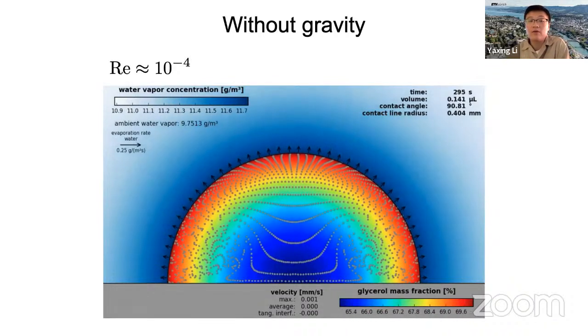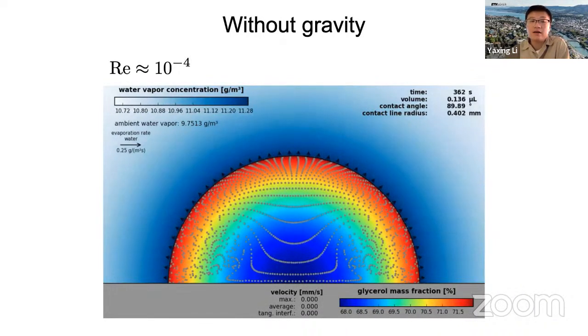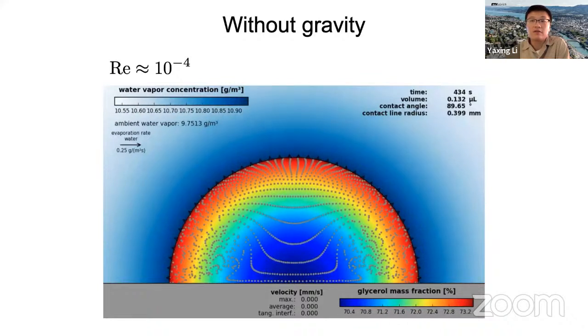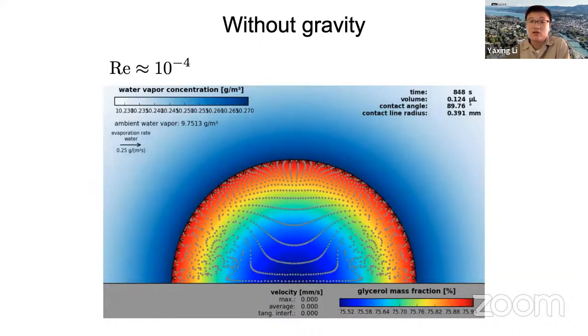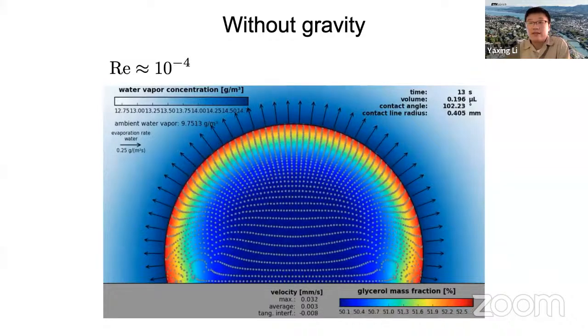This is because the droplet is so viscous that the interfacial flow will not influence the convection inside the droplet. And then in a relatively long time scale, the buoyancy has to play a role. For example, the water is less dense than glycerol, so the water on the bottom, indicated by the blue color, due to the buoyancy goes to the top, because at the top, due to the evaporation, we have a higher concentration of glycerol. So in this case, the droplet is pretty viscous and the surface flow will not very well influence the flow inside the droplet. In a relatively long time scale, the buoyancy has to play a role.